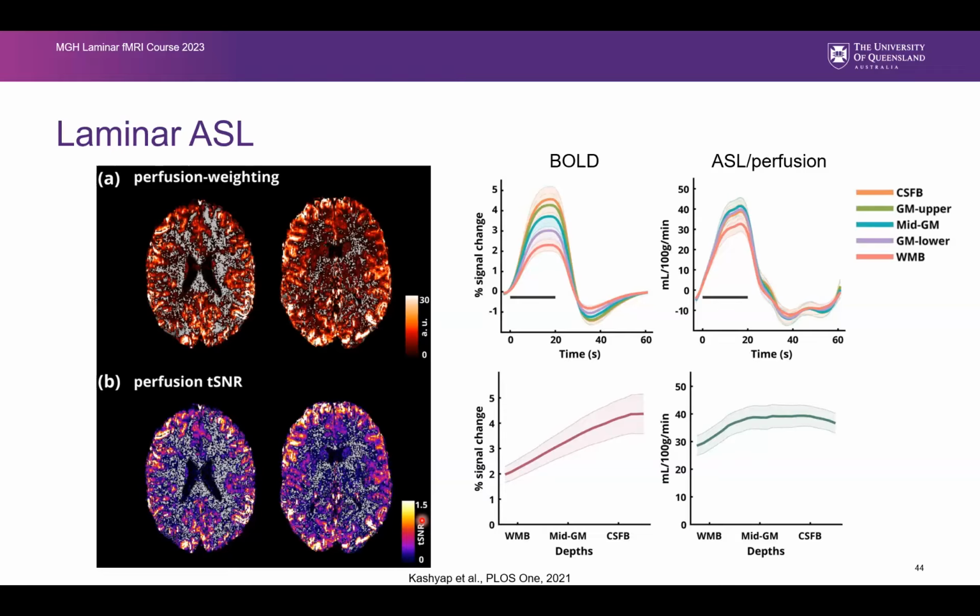Oh my God. Okay, so there are two studies. But I don't know, there are probably over 100 other studies for laminar fMRI. So it's really, really hard. But you can see that, instead of having this slowly rising profile, you get something that has the highest activity more or less in the middle layers. But I wanted to include it for completeness. I would not recommend making your first laminar fMRI study with ASL.